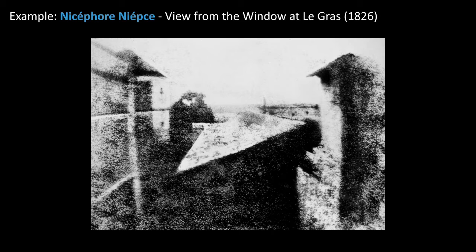Okay, and so something similar happened in photography. There is some history of photography with more complicated stuff happening, but the first photograph that is usually mentioned is this one, a view from the window at Le Gras. I think it was the first one that Nicéphore Niépce was able to stabilize, so it remained. The whole concept behind this was to figure out the science of fixing the image, and even working out the plate or whatever this was to catch the image for later and then to fix it.